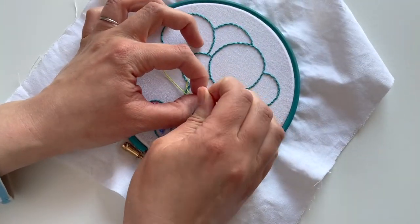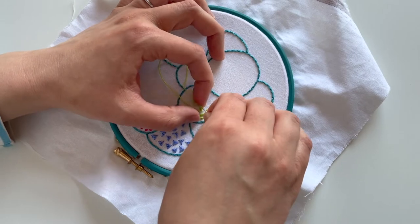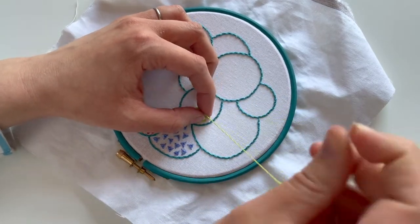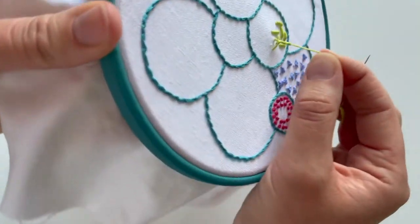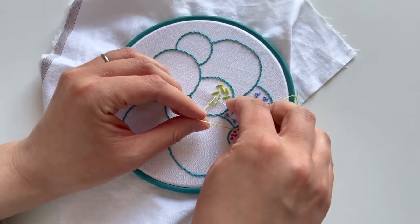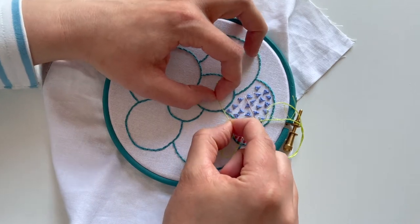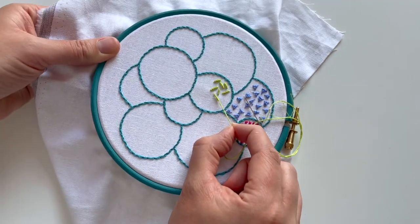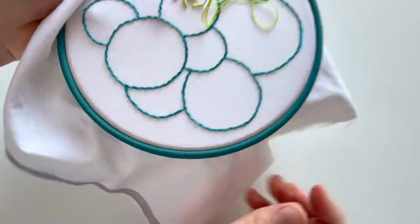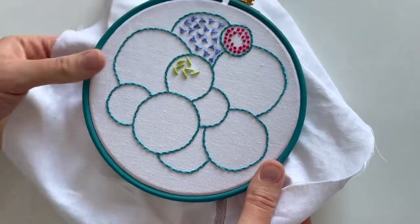If you want to be super precise, you can draw the lines on. I would use an erasable pen — something that's going to disappear nicely — because you don't want to be able to see it. But if you find that helpful, do that. Try and keep them nice and small. I've obviously gone a little bit too tight here, but with a little wiggle you can get it done. If that thread that's supposed to catch the end ends up at the wrong end, just use your needle to get it to the right end, keep the thread between your finger and thumb nice and tight, and wiggle that about to get it in the right place. That's another troubleshooting tip.